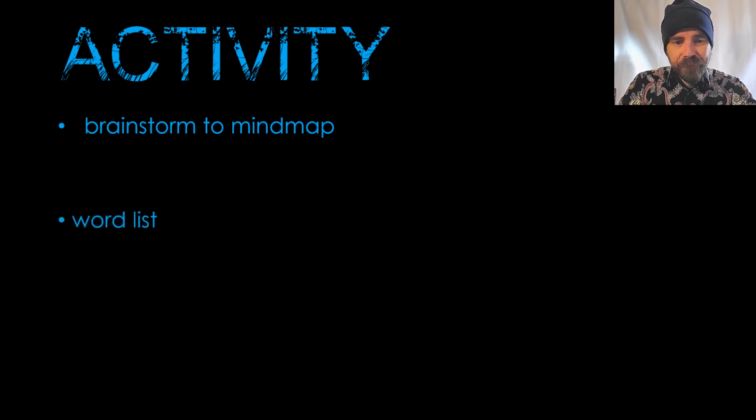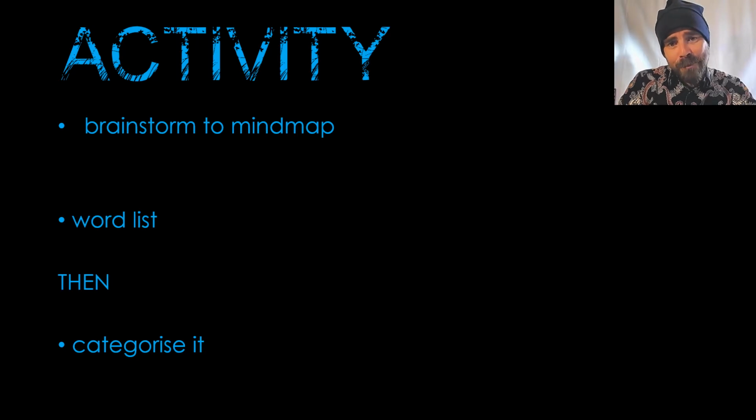I want you to do some reading. You're going to read chapter 7.1. Okay, that's the overview chapter. It's very tiny. It's only like half a page. Your activity today is you're going to make a brainstorm and turn it into a mind map. So I want you to spend 10 minutes writing down as many words as you can to do with cities, urban environment, urban geography. Yep, so word list first, and then you're going to categorize it. You're going to turn it into a mind map.